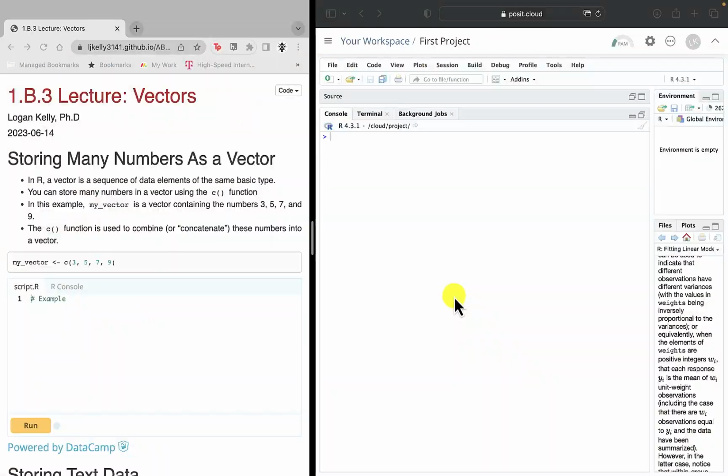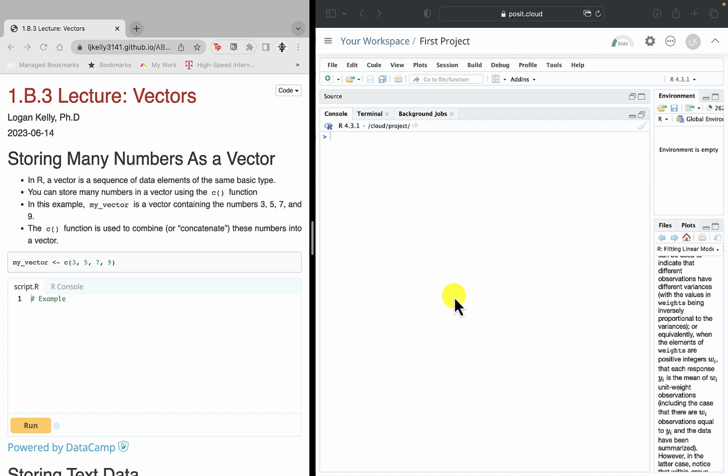So let's start off talking about what is a vector and how do we make one and what do we want to do with it? Well, first of all, in mathematics, a vector is this kind of list of numbers, right? It could be either a row vector, so all in a row, or a column vector, all in a column. If we have multiple dimensional vectors, those aren't vectors, those are called matrices. But the idea is we have a list of numbers put together and we give some meaning to that.